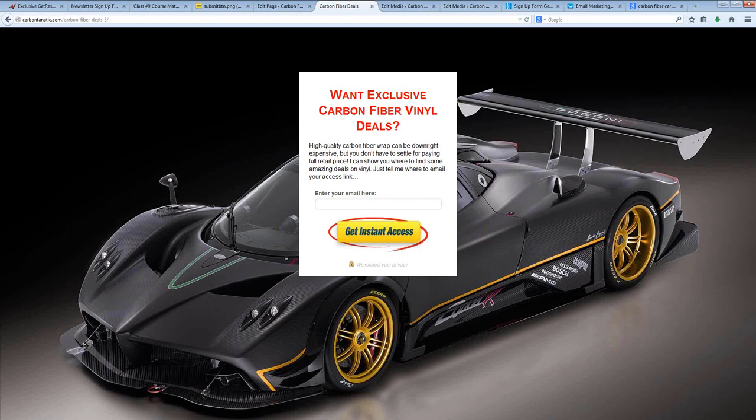This strips everything down to the bare bones so people can pay attention to exactly what we want them to pay attention to. That way we can drive traffic to this page for the sole purpose of building leads. So this is a page we can end up linking up to from our website. We could link up to it from social networks.